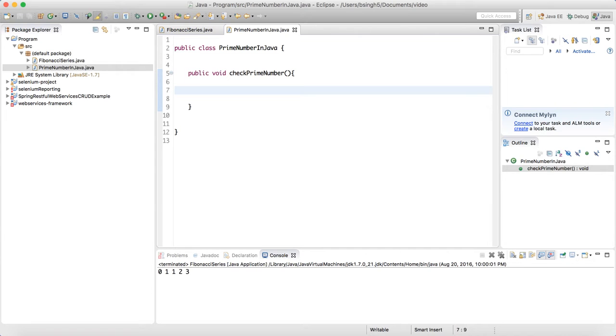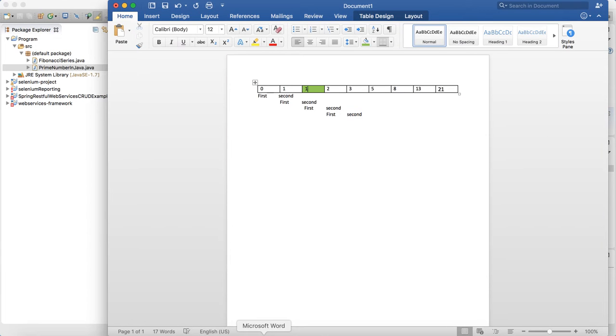So any number's modulus becomes 0 only when we divide by up to half of that number, right? I think first of all I'll give you an example. I don't know whether you are understanding what is modulus and what is division. Both are different things.